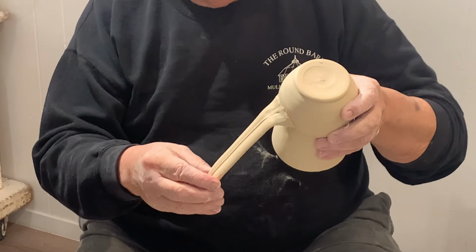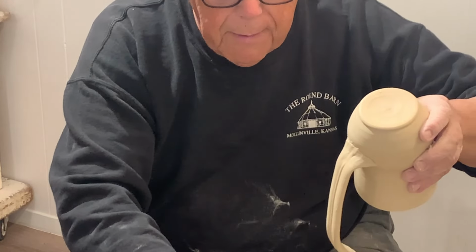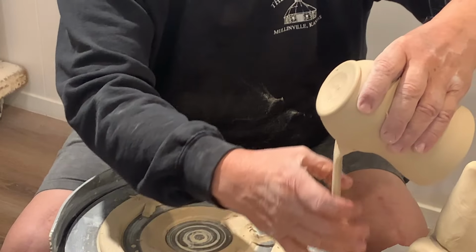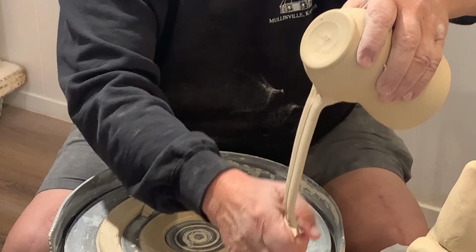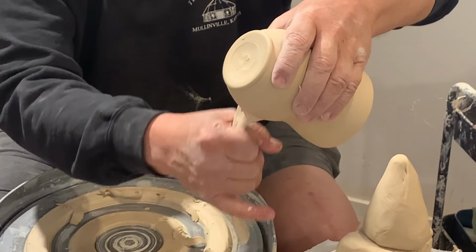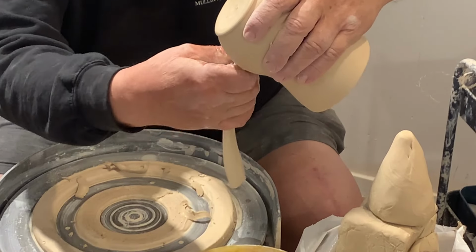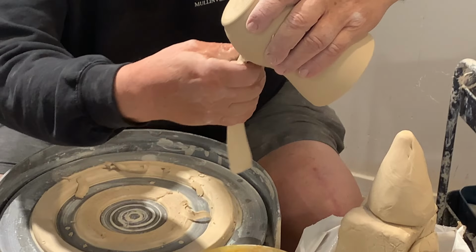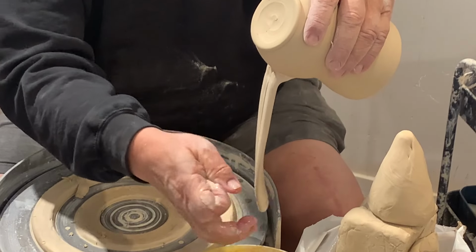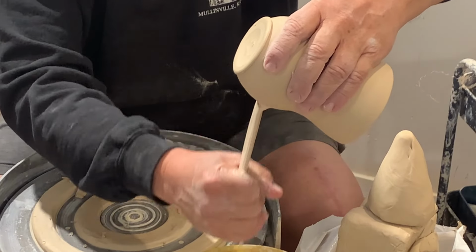A really easy way to do this would just be to loop it over and attach it, but I don't do it that way. I'm actually going to pull this handle a little bit. It's a lot more interesting if you get a little shape, side to side shape. This way you get a shape that you could get neither by strictly pulling or just by extruding. You get a combination of the two, using all the techniques that you know already about pulling a handle, using the shape of your hand to create a mold for the shaping of the handle.